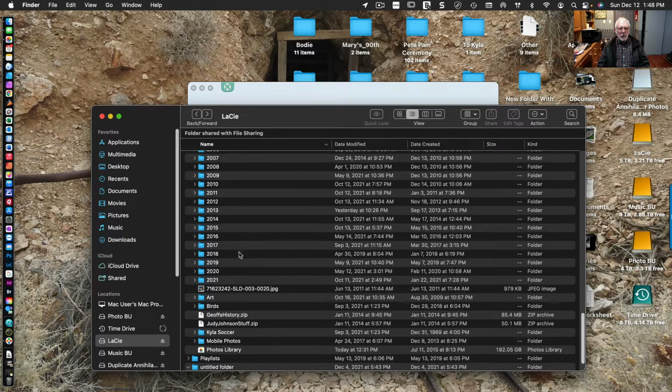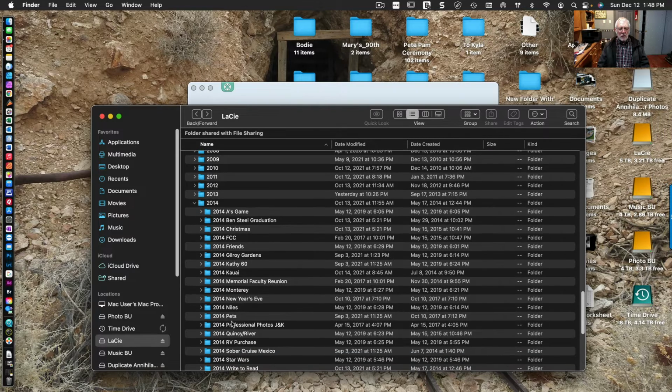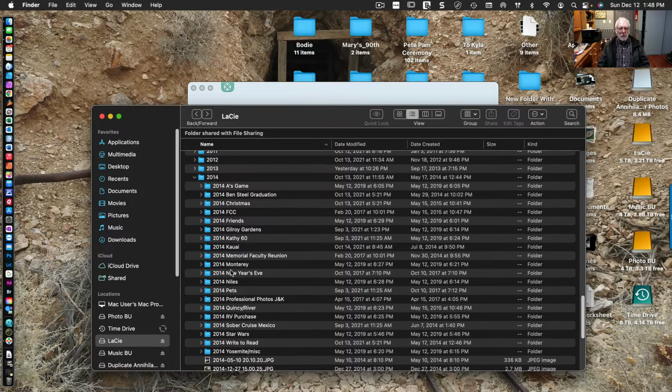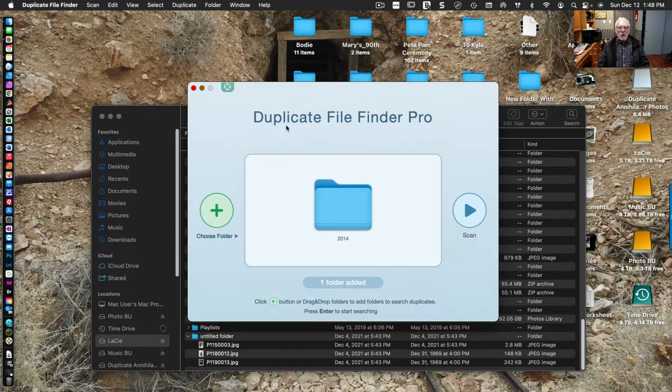Basically, I'm going to take a folder for 2014, which contains a lot of different files. As you can see, there was an A's game and Christmas and so forth. That was part of the organization I did previously. Now I'm going to drag this folder, 2014, into this other program called Duplicate File Finder Pro, which I just obtained.